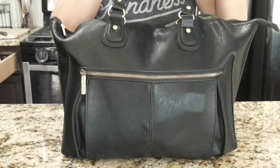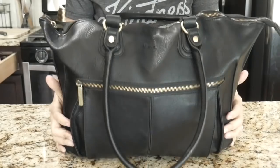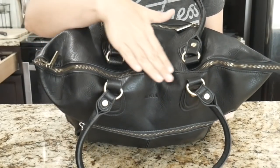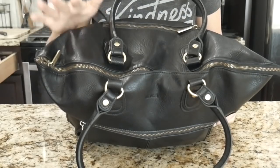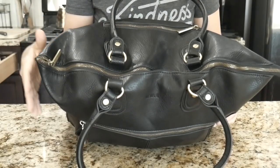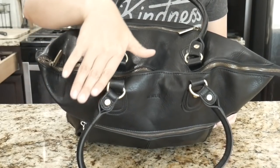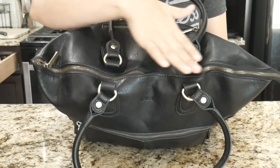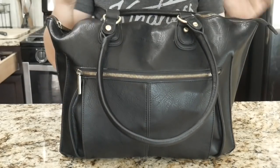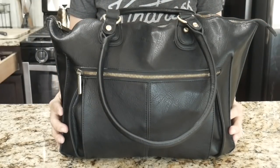Before I dive in, I do want to mention that I have this bag very fully packed, and one thing that I want to point out is that you see all this gapping here? This will happen when the bag is packed really full. Now in a minute, I'll take everything out and show you that when the bag is not packed to the brim like I have it right now, it does lay flat, but this is something that you might want to know if you're concerned about the aesthetic of the bag. It will have that sort of gapping and bunching effect if you pack it up really full.